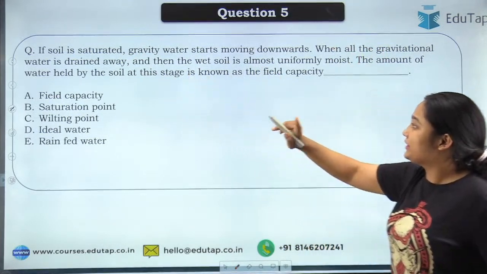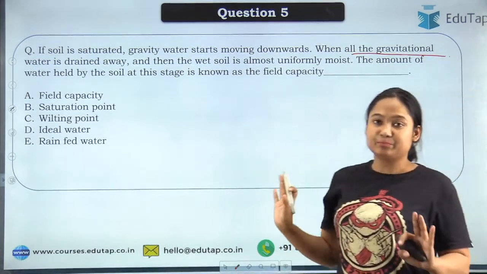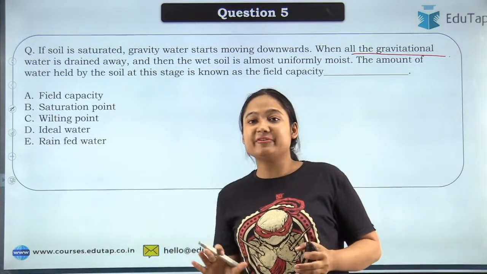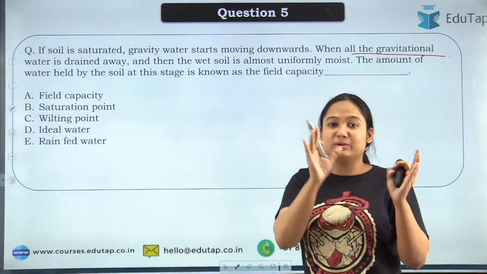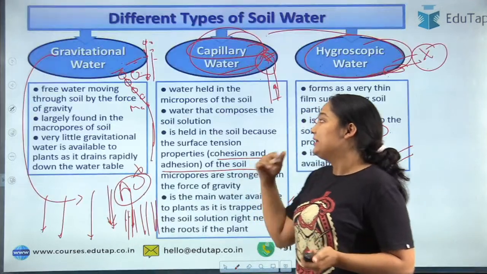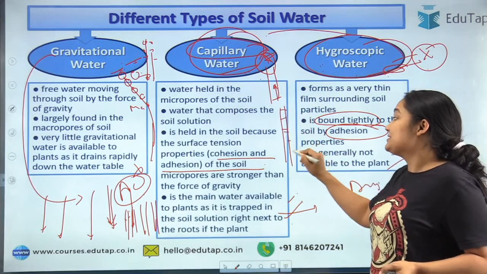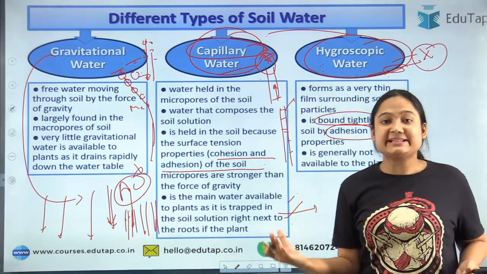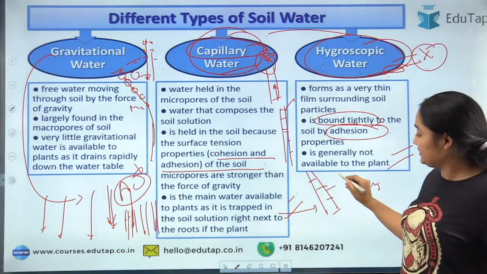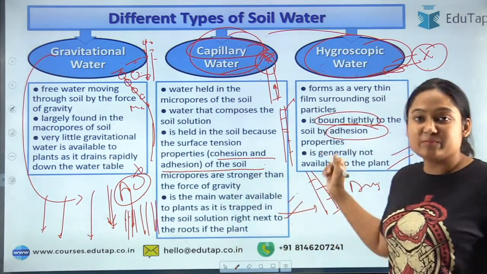If the soil is saturated, the gravity water starts moving downward when all the gravitational water has been drained. Okay, yeah, that is the pressure. Rajeshwari, that is pressure, that is a different thing. The pressure becomes due to the holes or the pores that are present. So if we are discussing the capillary water, let's say the tube is very narrow, in that case the force will be higher, and again the water will be less available to the plant. And if the pressure is lower, the plant will be easily able to snatch the water from the capillary tubes. Okay, so that is that.